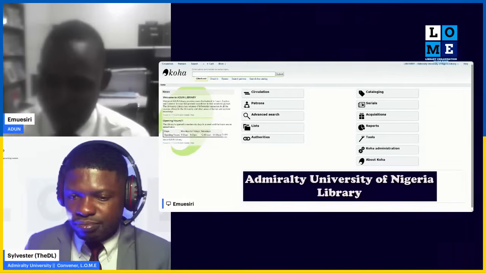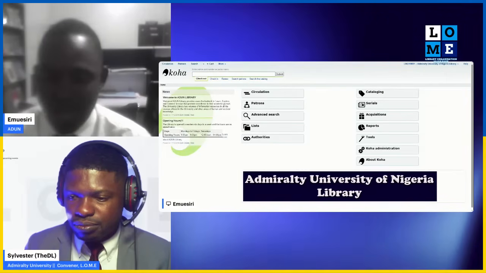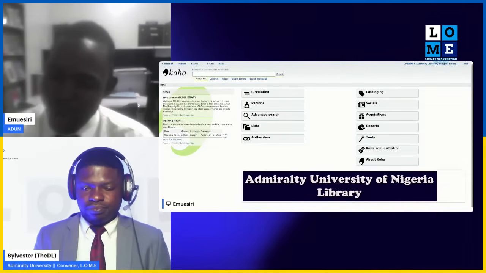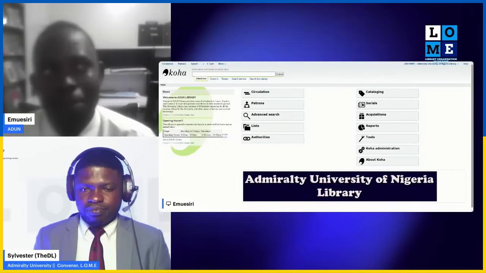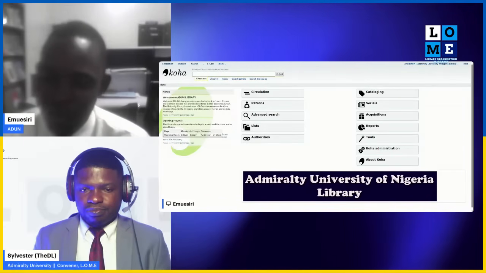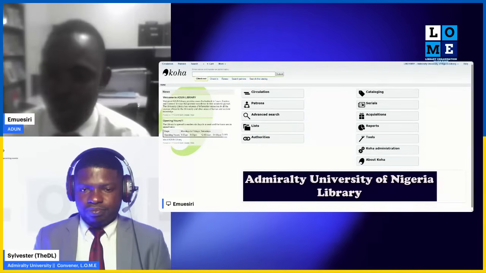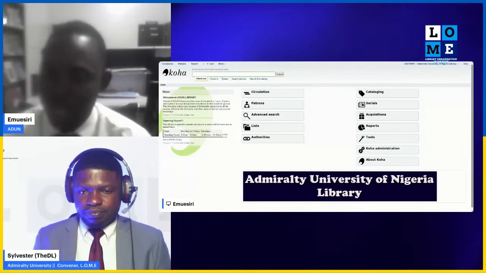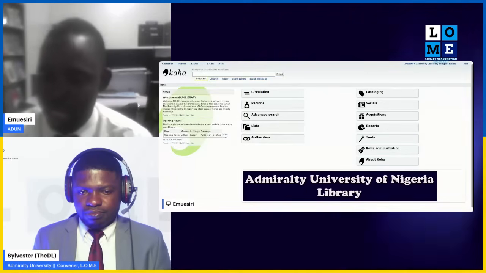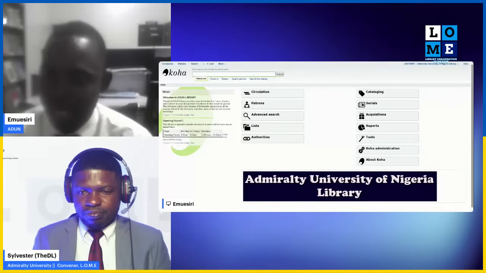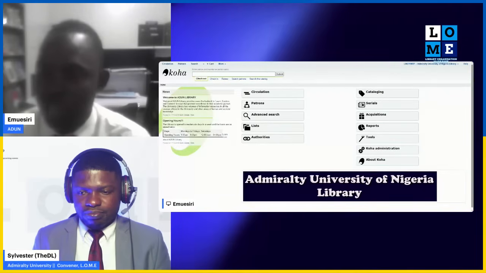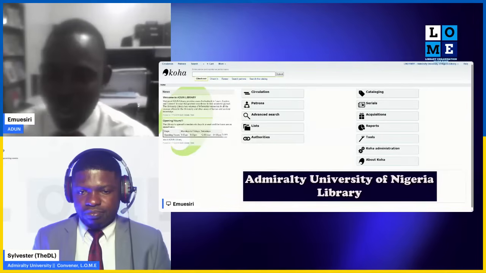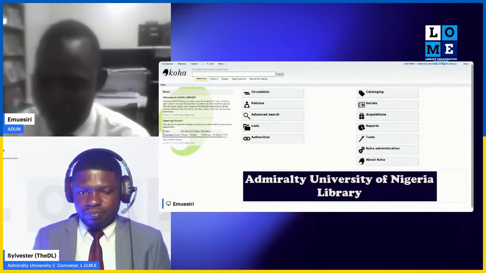Just a little overview of how we came up with the Koha library management system. And actually, we did an article on it. It's published and it's online, so you can search for it on Google. When you search on Google, you will see it. The article was done by 3 of us, where we share our experiences during the time we conceived the idea, during the implementation stage and post-implementation stage, the challenges that we had, and the benefits that we discovered as we continue to use the software. So that article is online. You can download it and read it. So I can leave it at that point so that I can go to my main presentation.